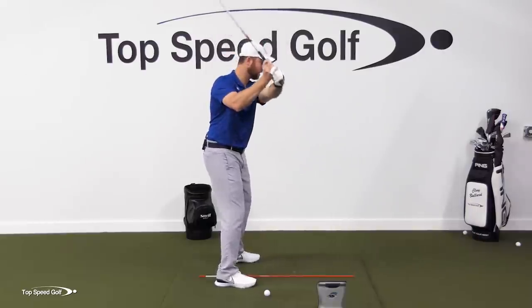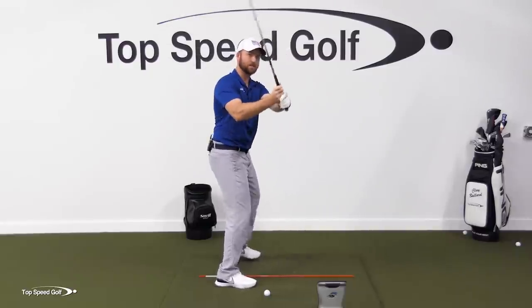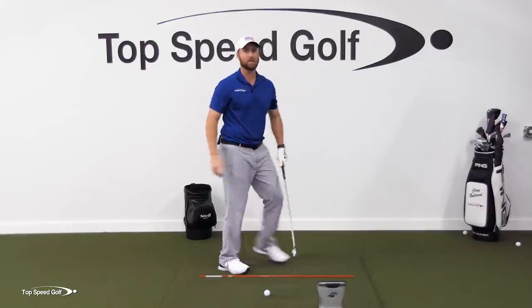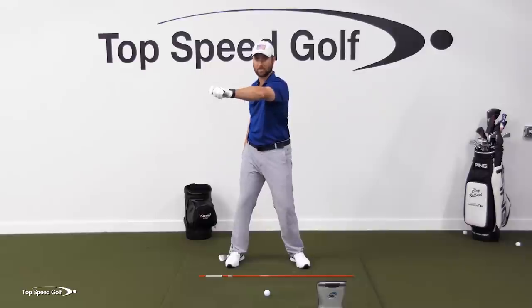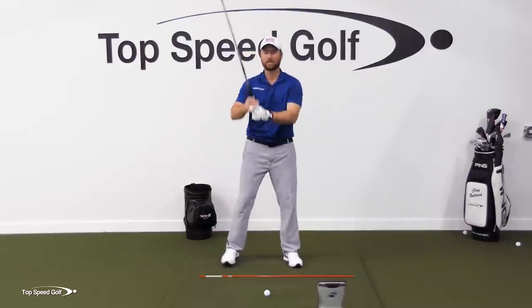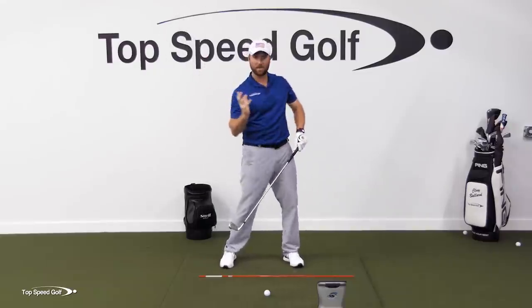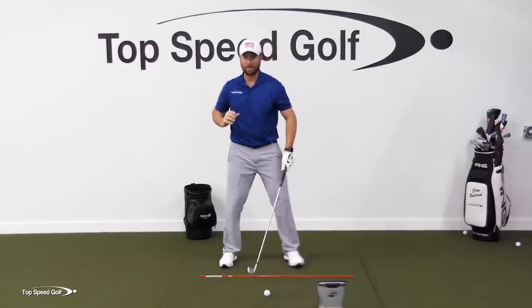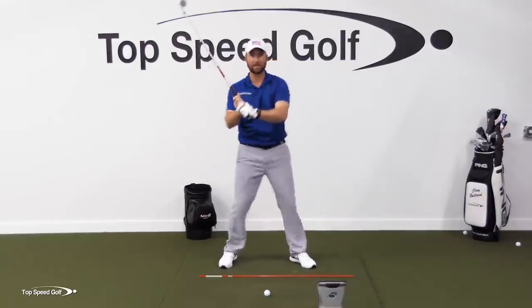Notice again — here's the top of the backswing, and then as I start down, my left arm comes across my chest as I shallow out. Essentially what I'm doing is turning my chest into my left arm. A little weight shift, everything's dropping out, and that's the rotation: I start to rotate my body, I shift, I begin to rotate, and everything just goes into my left arm.